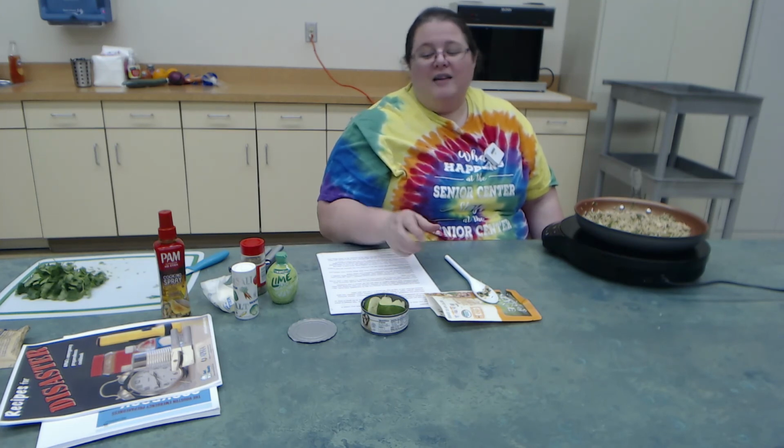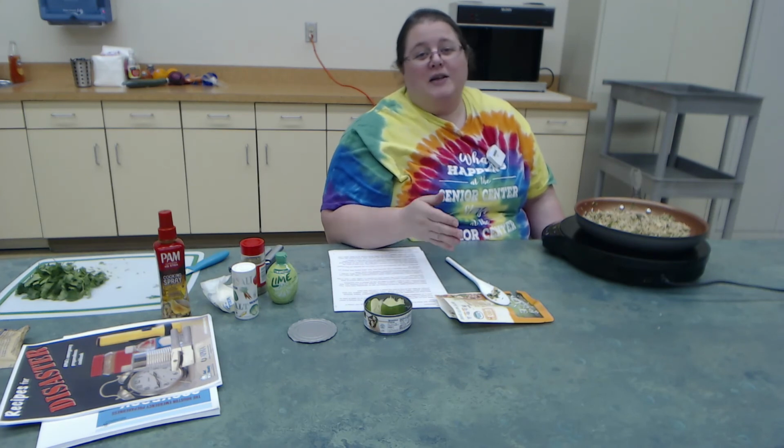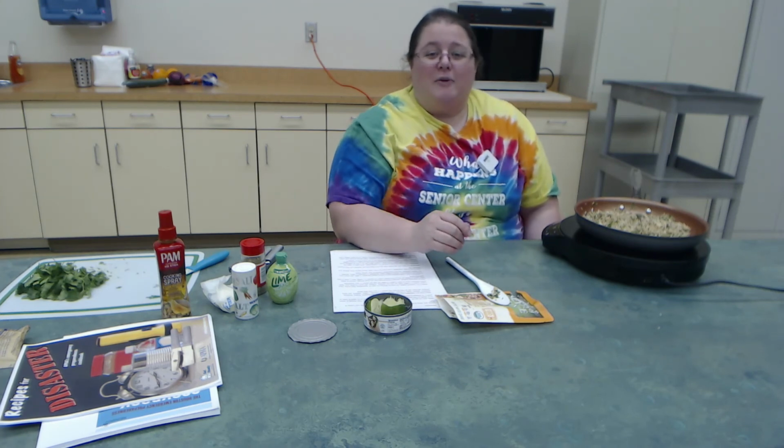So I like to stick to the tin cans or some of the plastic packaging, or if I do have cardboard box scenarios, trying to keep those inside a plastic container to keep them safe, away from bugs, away from other animals, away from things that would deteriorate the quality of that product.